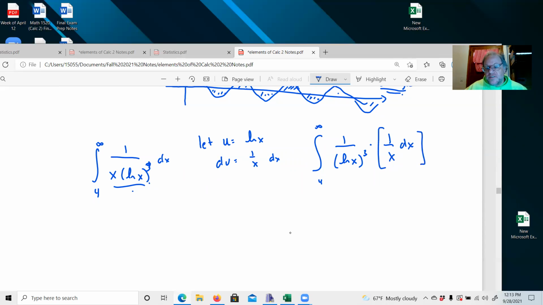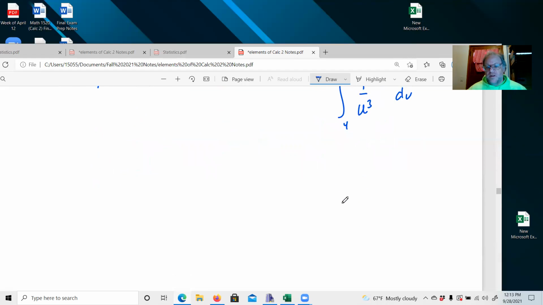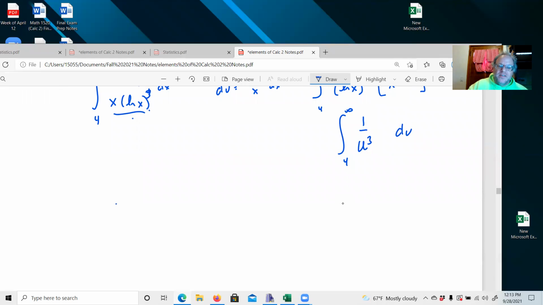So this part here is just a du, right? This part here is 1 over u cubed from 4 to infinity. Does this look like a scary problem anymore? No, this is a Calc 1 problem. So this is the integral of u to the negative 3 du. Okay, and I'll say u sub 4, u sub infinity. This is a really fine point because you're not supposed to use the same limits. I would never take off for this. I know some teachers who do, but I don't. I'm more interested in whether you can deal with this than whether you can deal with that.